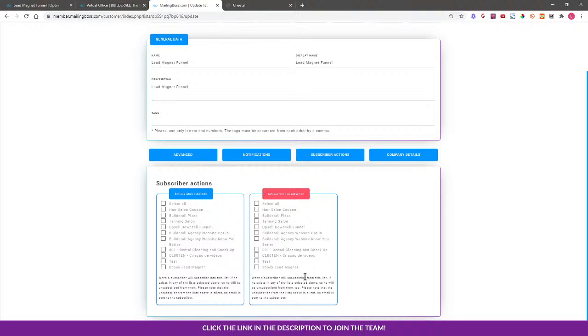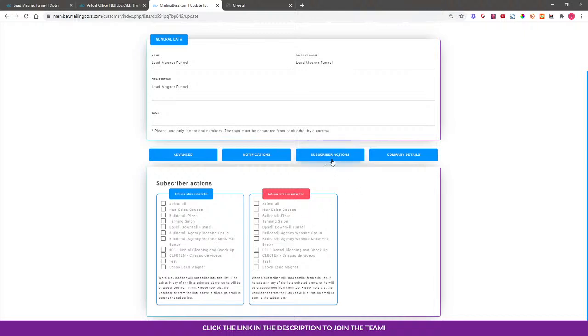when they unsubscribe. I definitely like if they unsubscribe from one list, I want them to unsubscribe from all lists, because the very last thing we want them to do is try to unsubscribe from our list and then they get another email from us and then now they just report us to spam. And again, that really damages our email reputation.